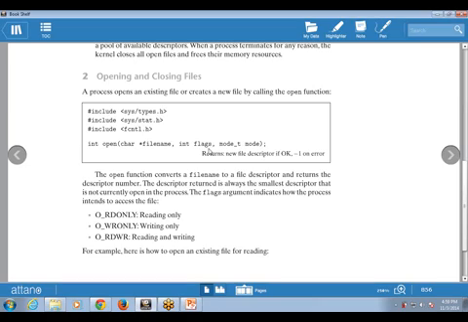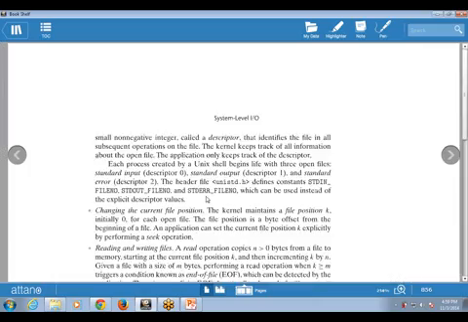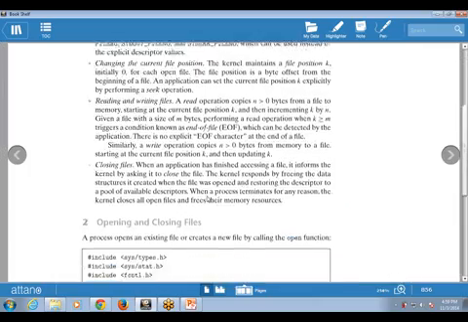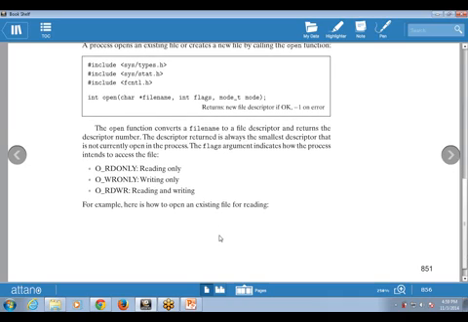So this is the next argument. First, the open function converts a file name to a file descriptor. Next, the flag is used to indicate how the process intends to access the file. For example, here is code to open a file. This is how to open an existing file for reading.